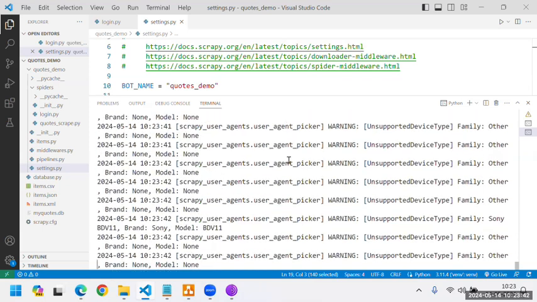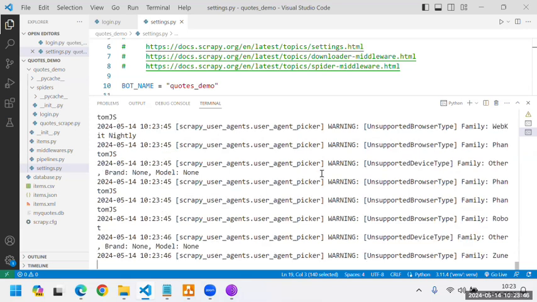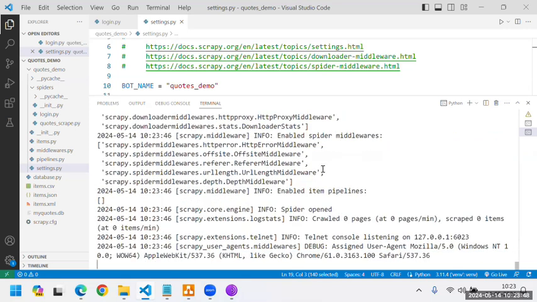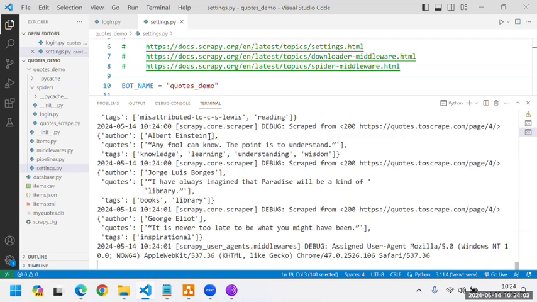You can see these multiple user agents right now. These are the user agents which it is trying to check to see which one is valid. And let's wait for it to complete the execution. It found one user agent, as you can see, this one. This is the user agent in action right now. And then it's able to get the result.